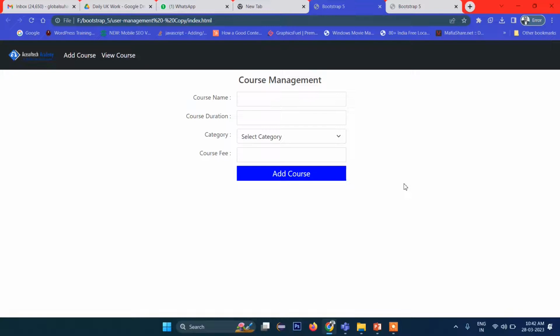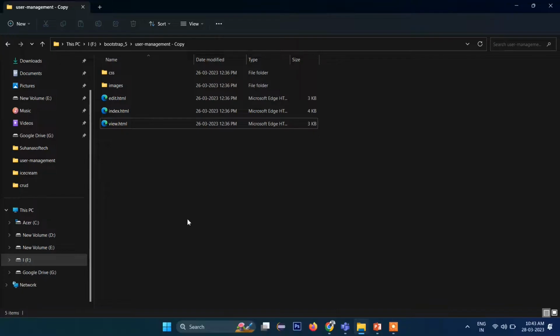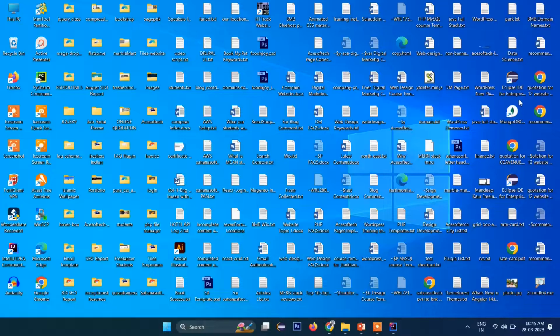What we will do, we will start a new project. Guys, this is the file structure which we will be using, and I'll also upload this on GitHub so that you can directly download it. You don't have to write the code for this HTML. You can use these in your project. So I will open Eclipse IDE.